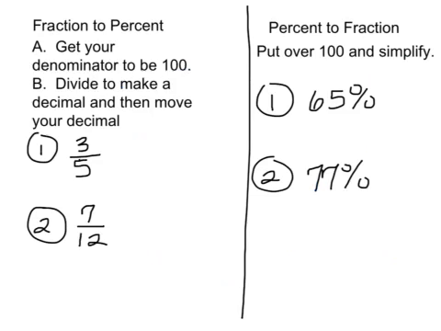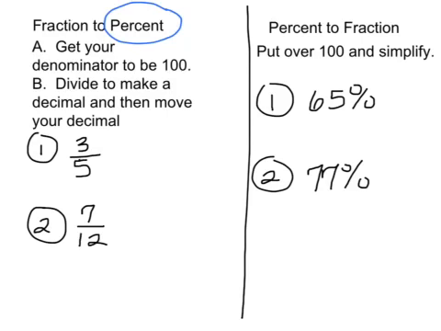The last thing we're going to look at is changing fractions and percents into one another. Let's start by doing fractions to percents, and then we'll move over to percents to fractions. You'll notice that there's 2 different types of instructions, Part A and Part B. Part A says to get your denominator to be a 100. That's probably the easiest way to change a fraction to a percent, because remember that percent means out of 100. But the problem with this, and some of you might be thinking that, is, well, what if I cannot make my denominator into 100?